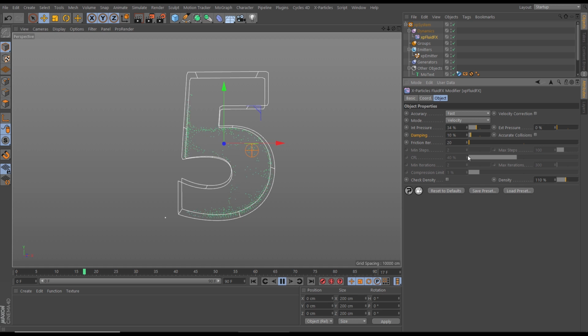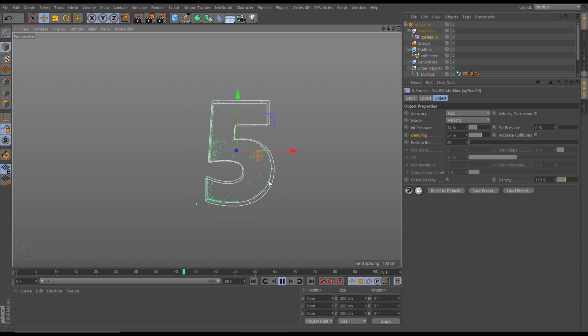The only other thing we have open to us here is we can increase the damping, which will further draw some of the energy out of this and will make it less explosive. So we put the damping way up. It's just slowing it down somewhat and taking some of that energy out. We'll put that damping up to, say, 50. Okay. So we've got this nice blast of initial particles, which is working nicely. And you can already see, even with one emitter, we're getting some swirling going on here. So that's looking pretty nice.